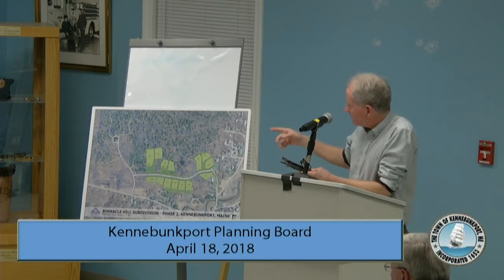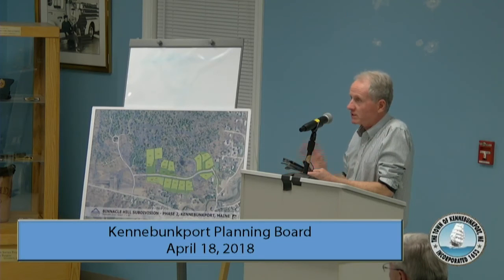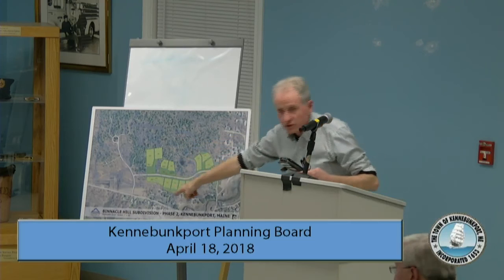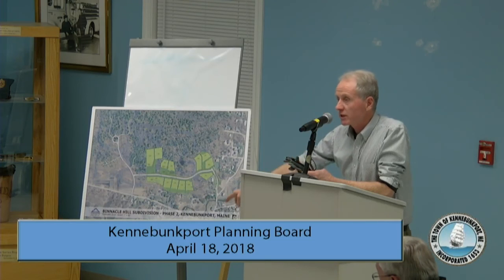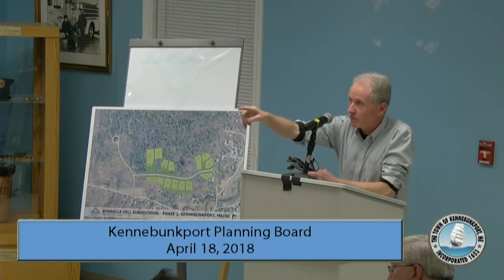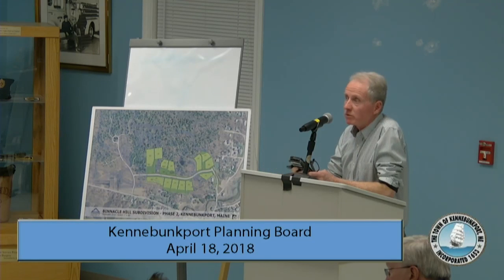I think just one other thing, the traffic, and I know this has been gone over, but because on New Bitterford Road there's no parking except one way away from the beach, no sane person is going to come down to New Bitterford Road and go to the beach this way. They're going to try to come down this way, unload at the intersection, like many people do already, and then hope to find a parking spot on the right-hand side. There are 30-some-odd spots from the corner up through the field.